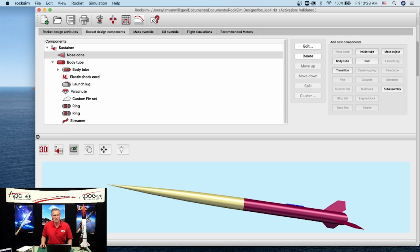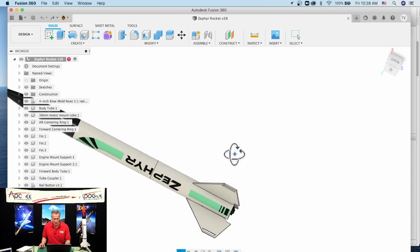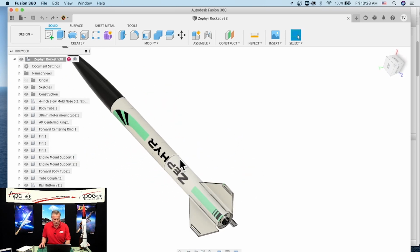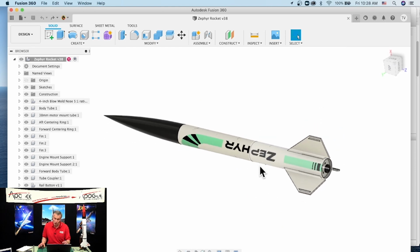Because Roxim is not technically CAD software. It's a design and simulation program. If you want to use CAD software, the software that I use is called Fusion 360, and this is from Autodesk. Fusion 360 is a full CAD software where I can go in and make the pod doors like that.